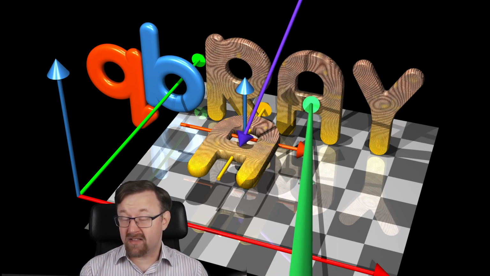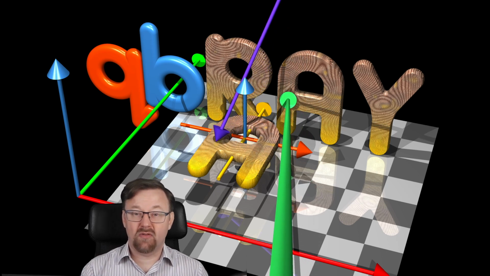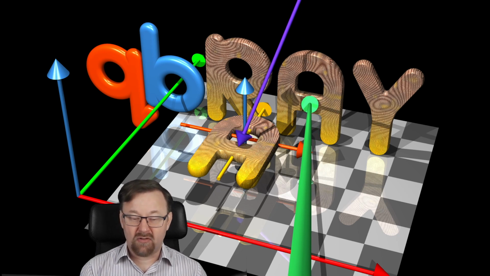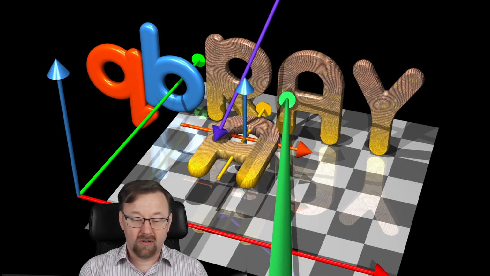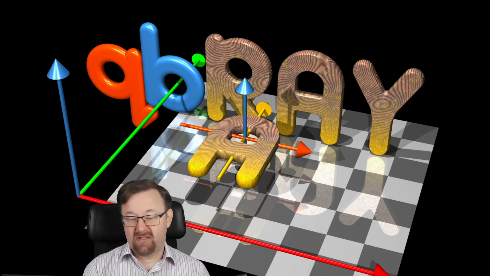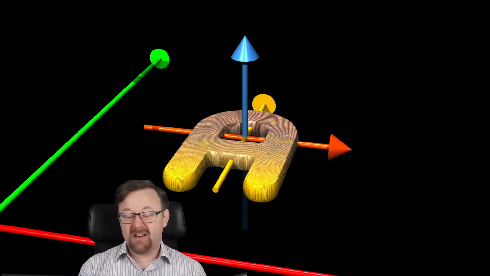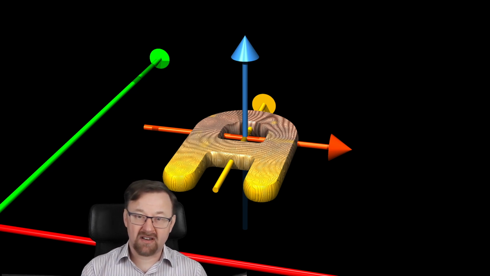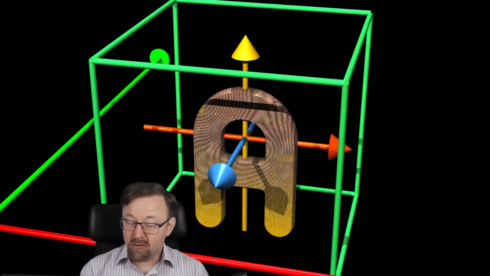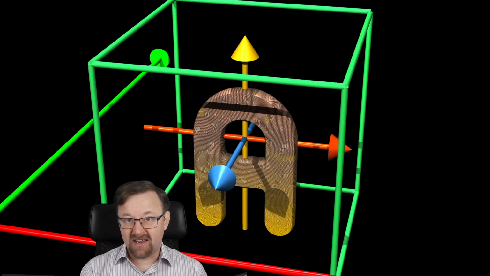The purple ray is the same as the green ray, except that it's been transformed into the local coordinate system for the letter A, and the letter A, of course, is defined about its own local origin. Okay, so if we focus just on the letter A, we can see that any local point of intersection is going to exist within that particular local volume. However we transform the A or any other object, the local coordinate system always stays the same.